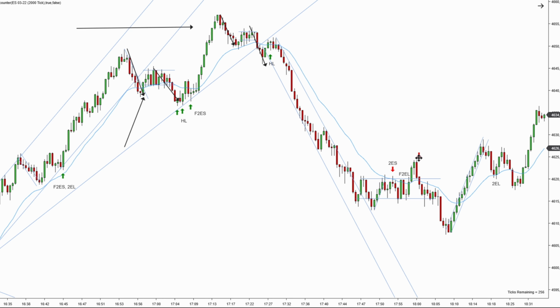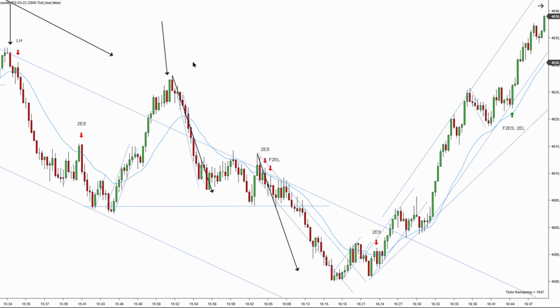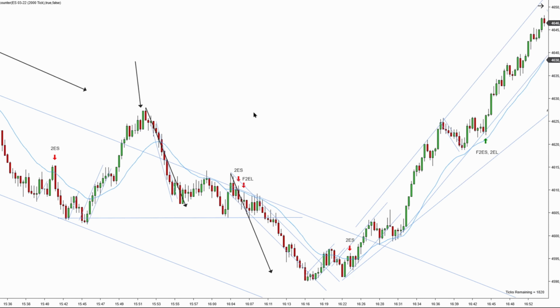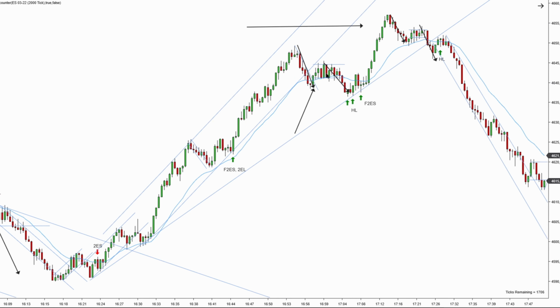So this is a high probability setup. You have a gigantic bearish bar, and you're fading the breakout against the trend, and overall bias is down. So the same thing that happened right here: failed breakout right here, little failed breakout right here, another failed breakout right here, all right? And this is how you play this correction.